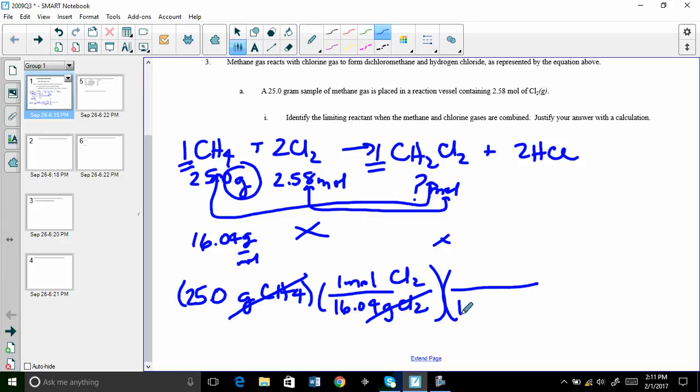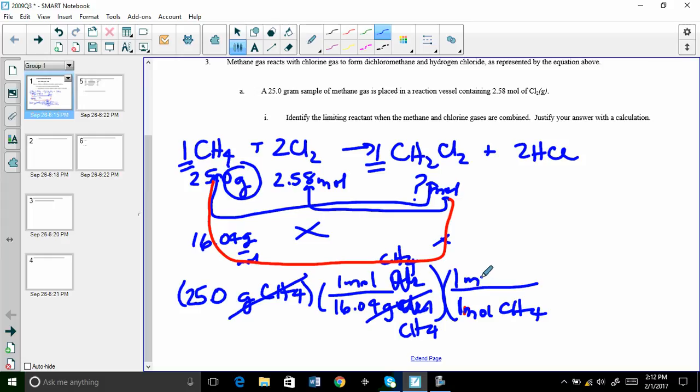So the balanced equation shows me that for every, oh, here's my problem. I'm an idiot. This is CH4 and this is CH4. I'm still working this first problem. Let me switch colors so I don't screw up. I'm working this problem first. Step one, step two, it's a 1 to 1 mole ratio. So for every 1 mole, let me go back to blue. For every 1 mole of CH4, you will make 1 mole of CH2Cl2, which is dichloromethane.